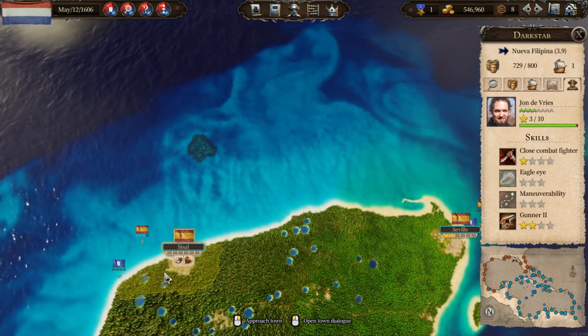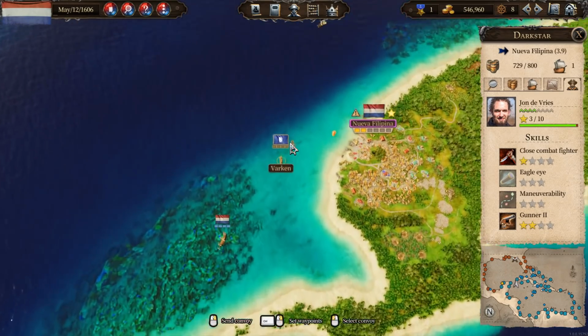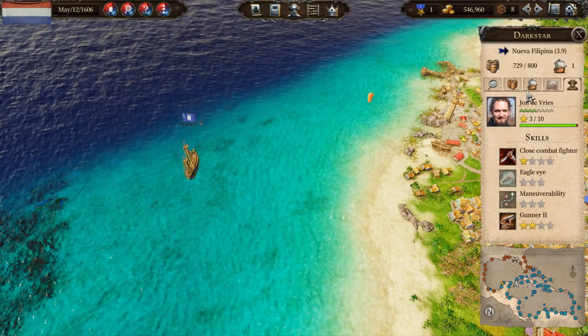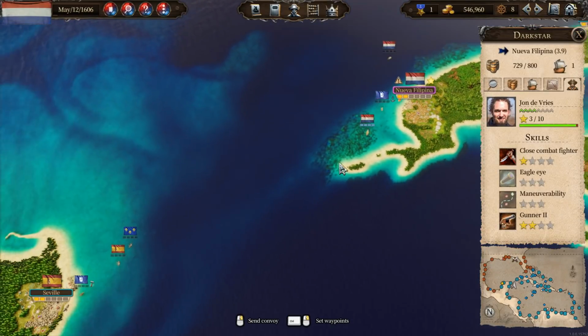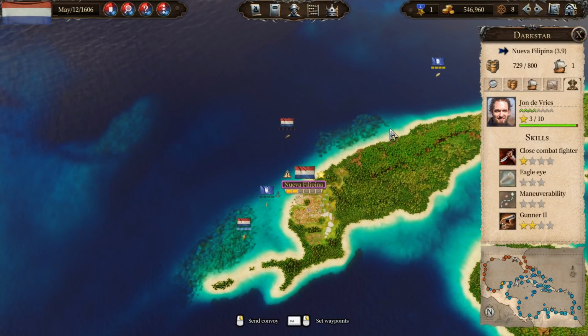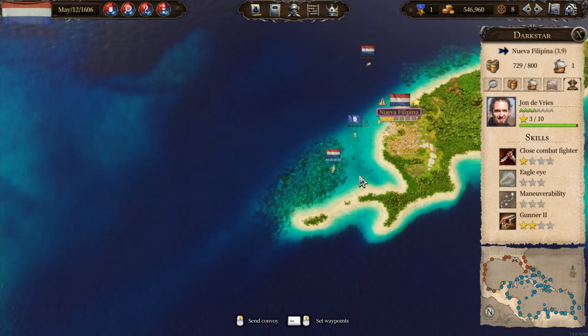But hopefully, by the time he sails back over here, he'll pick up a little bit more experience. And once he gets up to the next level, he'll gain 2 command points. Then he can have 6 points worth of ships. Then the Varkan can get out there and do some patrolling. So that'll do, Varkan. That'll definitely do.